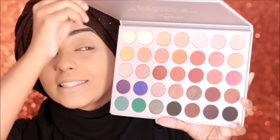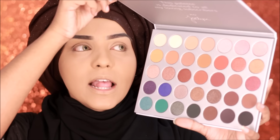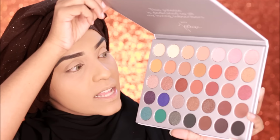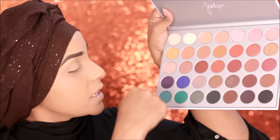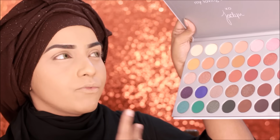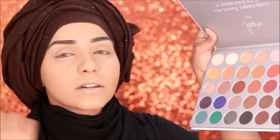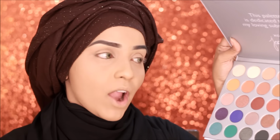I have not touched a single eyeshadow since I bought this one, and it was really hard for me, so you should give a thumbs up for that because I wanted to do it in front of the camera with you guys. It consists of very warm tone eyeshadows, and you can see a little pop of color in this corner right here. Other than that, it's very neutral and warm. I do like the color range because for Asian skin tone, like South Asian skin tone, I think the warmer eyeshadows work very nicely, so I gravitated toward this one.